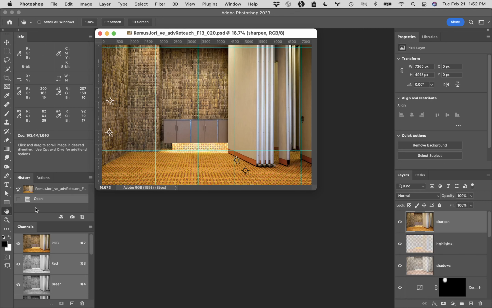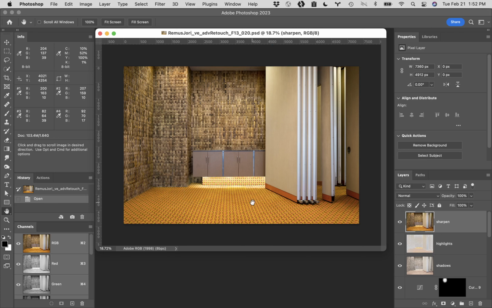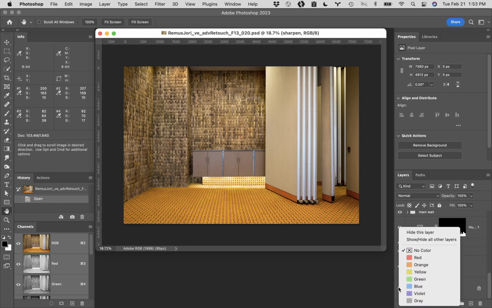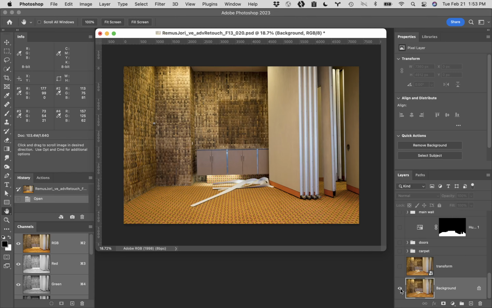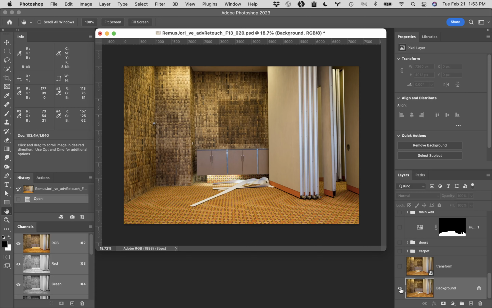I'll show you another one really quickly. And this is just a testament to how tenacious she was in all of this. When you take a look at this, it looks pretty good, right? If you take a look at the original though, sorry. She did not bother to pick up all the stuff on the floor. She left it there to retouch it out. Look at all this pattern. Retouching pattern, you have to match it up with the original pattern. This is a nightmare.